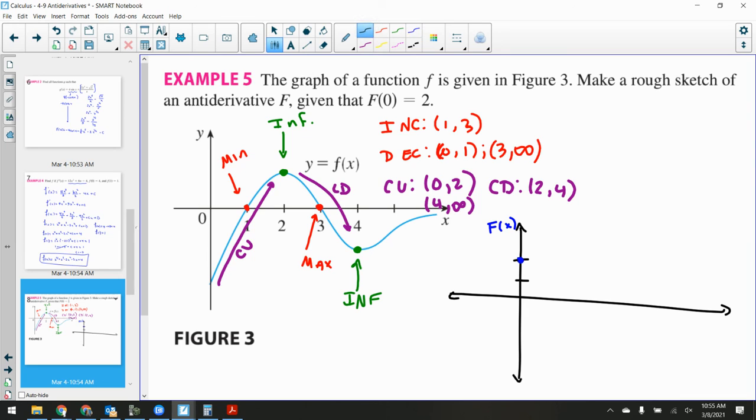So let's say we need 1, 2, 3, 4, 5, sure. At x equals 1, it hits a minimum point. So let's say that it bottoms out right there. At 2, there's an inflection, reaching a maximum at 3. So let's say it goes up to here. At 4, there's an inflection, and then it will decrease forever, staying concave upward from 4 to infinity. Do we see the inflection points in here and here?